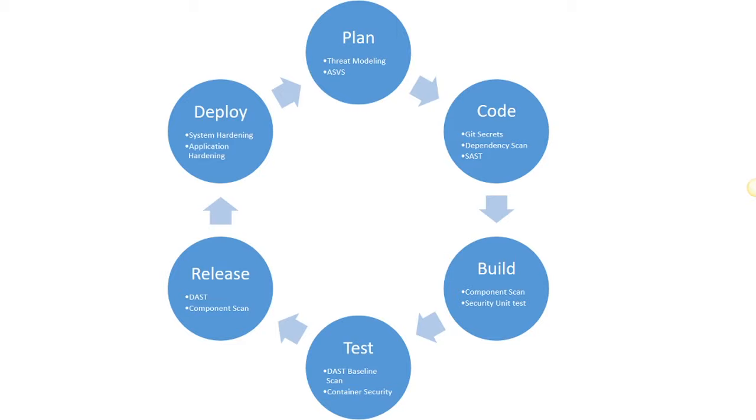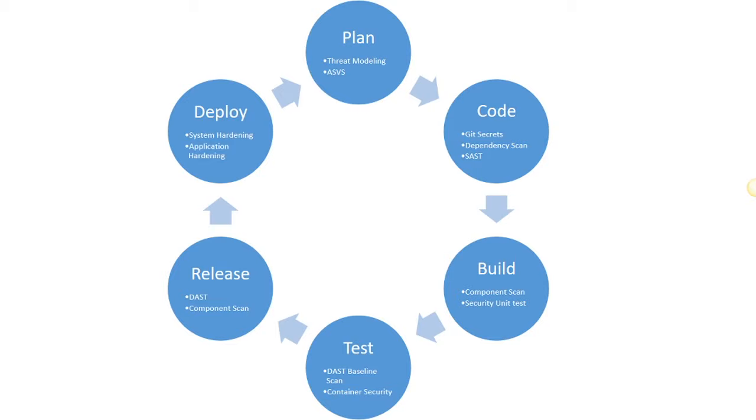So let's see what we are talking about here. In plan, we can do threat modeling. Threat modeling is to understand the application, decomposing the application, finding the entry and exit points, and also trying to recreate what an attacker can do to the application. So it's high level threat modeling, not exact words, just for understanding. And ASVS, the Application Security Verification Standard. It's important that every developer follows secure coding practices and understands what implementation needs to be done to make code secure. So this is one way you can do it.